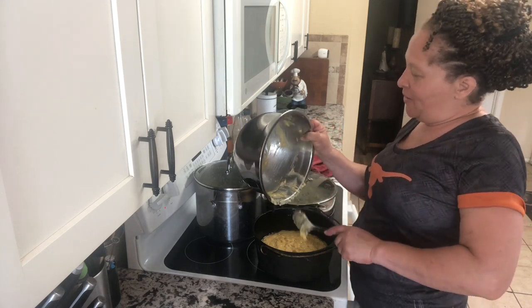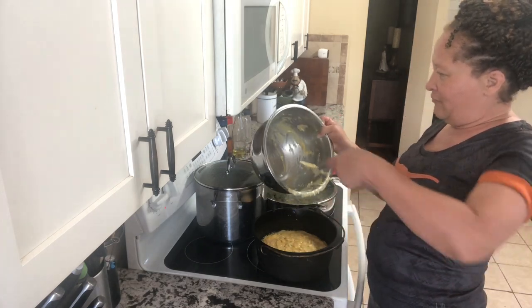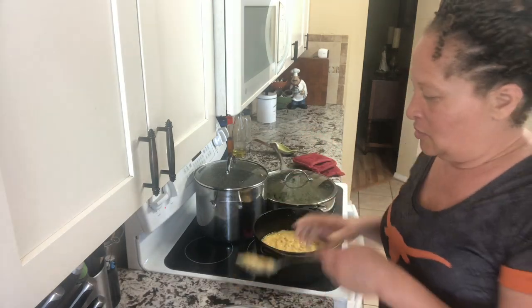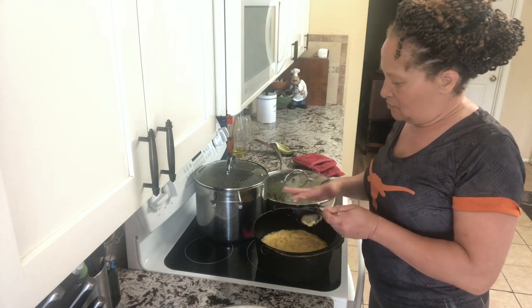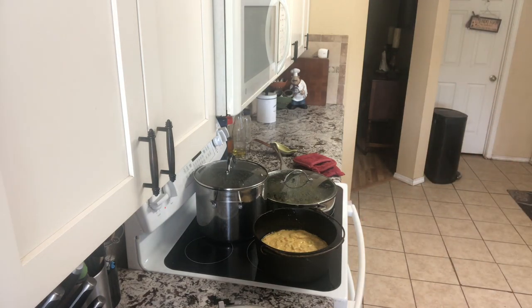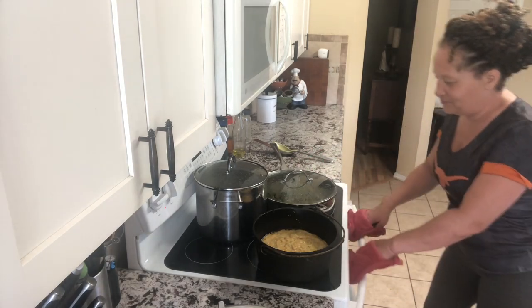The hardest part about this cornbread is getting the ingredients together. Finding all the ingredients in your house. So, scoop that out. And we're gonna put this in the oven for 50 to 60 minutes. On 300, not 350, 300. Uncovered, by the way.